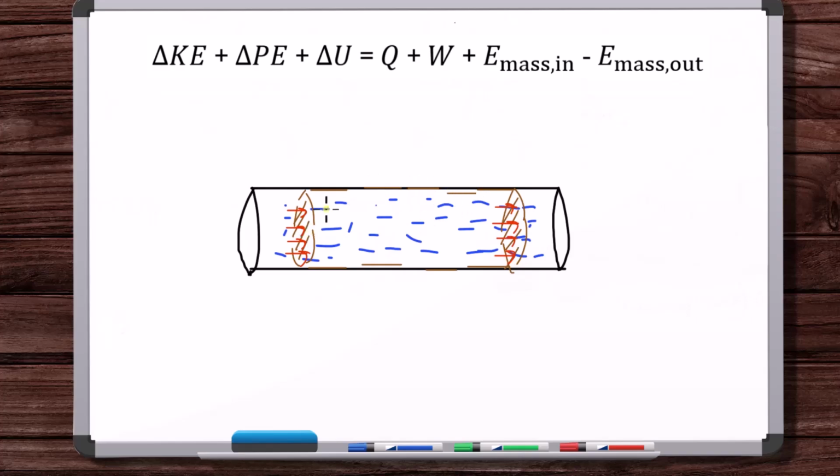Because the fluid inside of the control volume is under a pressure, you need to apply pressure to push mass into the system or to push mass out of the system. And so this pushing action requires energy. This energy is what's called flow work. It's the pressure volume work required to push fluid, liquid or gas, into or out of the control volume. So when mass crosses a control surface, it carries energy that's associated with its internal energy, its kinetic energy, its potential energy, and its flow work.